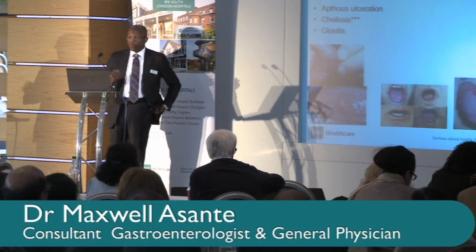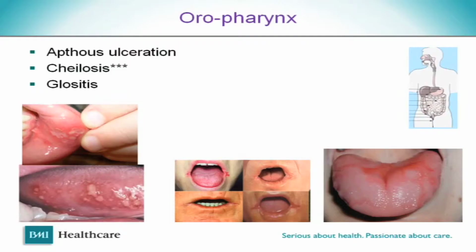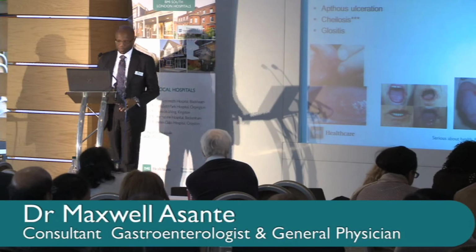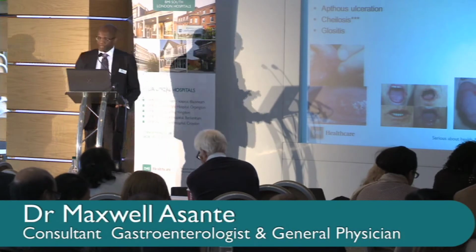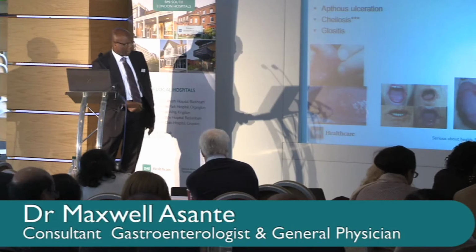The mouth can be a good window for what's happening in the gut. Aphthous ulceration is a good discriminating factor between IBD and IBS. There are some patients who for years go with mouth ulcers, huge ones, to their doctors or dentists and so on. But in some cases, that can signify what's going on inside the bowel. They can be on the lip, they can be on the tongue.